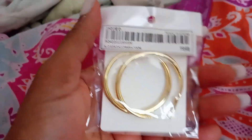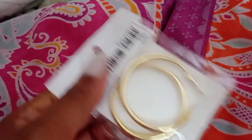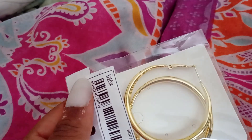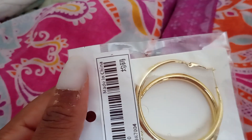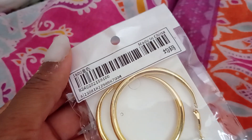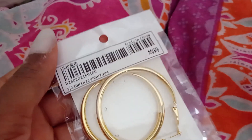I just want to say that I bought these earrings from Shein and they are terrible - honestly they tarnish within maybe about a month. I accidentally bought two pairs. I always wanted to buy real gold but real gold is expensive, like big hoops, so I buy costume jewelry.